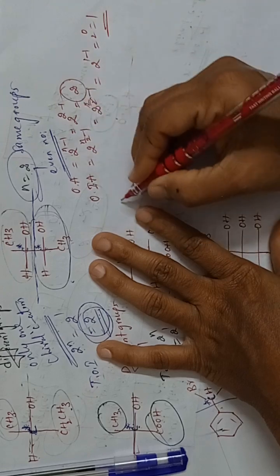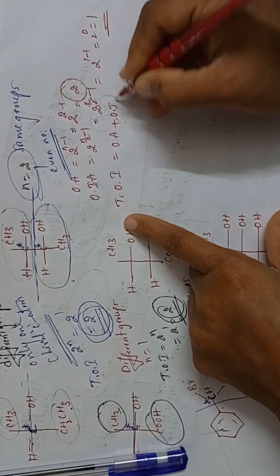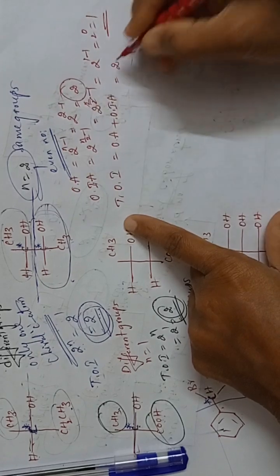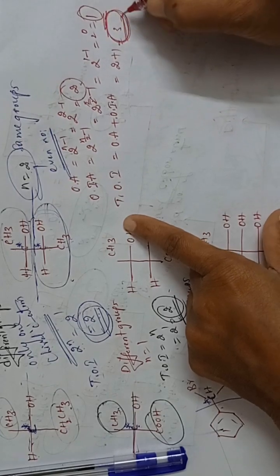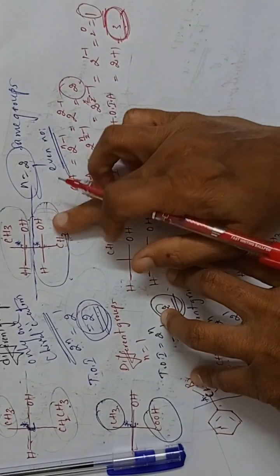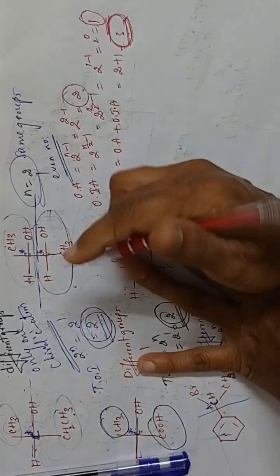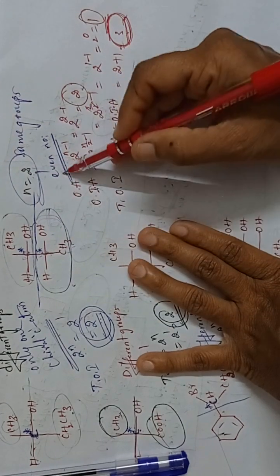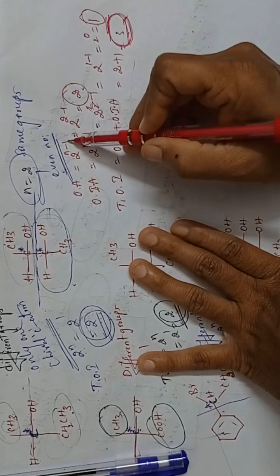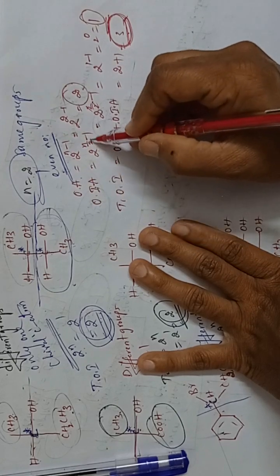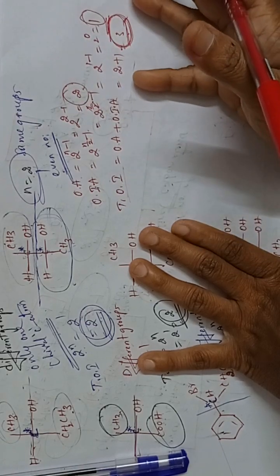Then total optical isomers, tell me. Total optical isomers is optically active plus optically inactive isomers. Optically active 2, optically inactive 1. 2 plus 1, 3. So this 3 is the total optical isomers for this compound. Clear, students? Very easy. Similar groups are there, total number of chiral carbons 2, even number. Optically active formula 2 power n minus 1, optically inactive 2 power n by 2 minus 1. Calculate these two values and add both. You will get the total optical isomers.